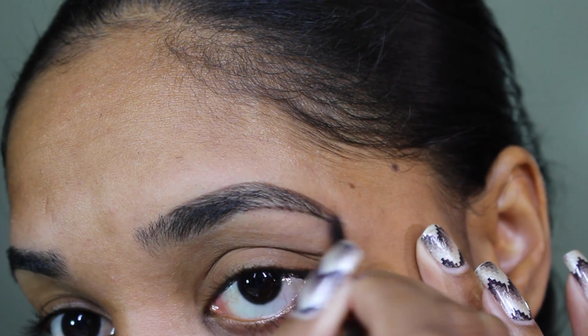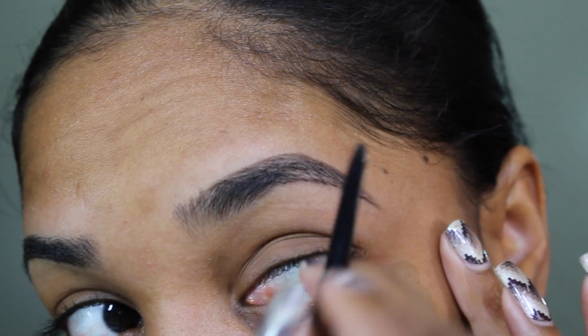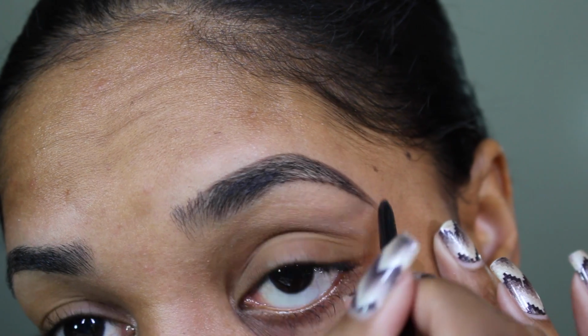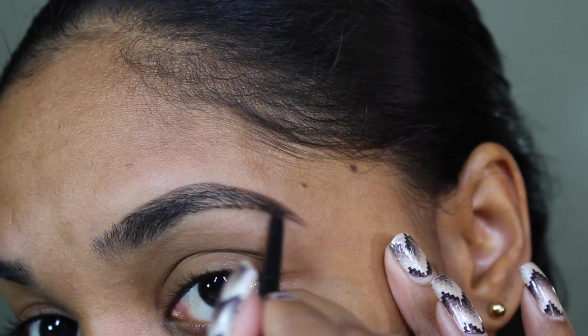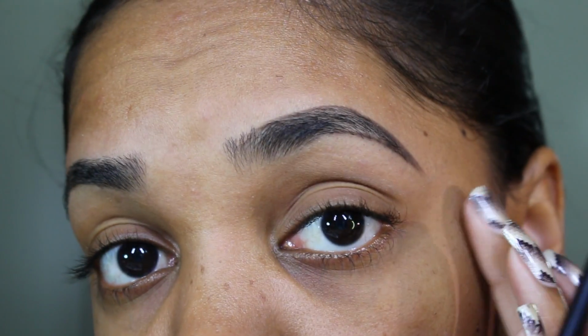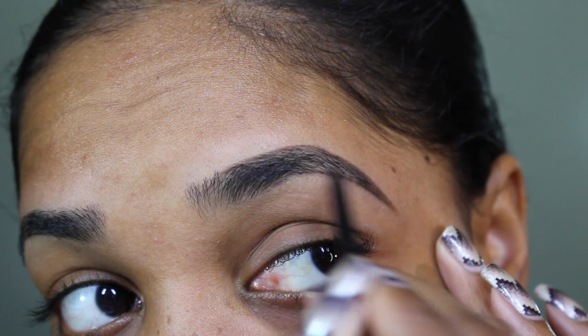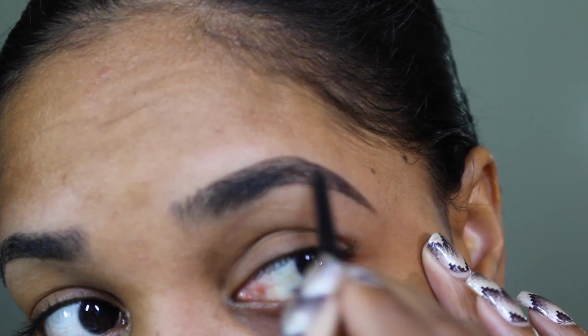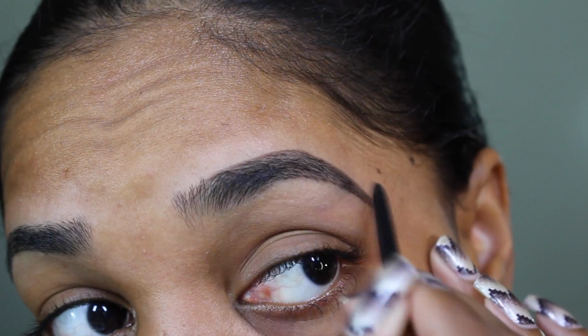And the first thing I'm gonna do is outline the top of my brow and the tail end. So I just create the shape that I want first, by outlining, and I'm just dragging this pencil along to create the outline. Then once we have the outline, I'm going to go in now and just do flicking motions just to pull some of the product through the actual sparse areas.